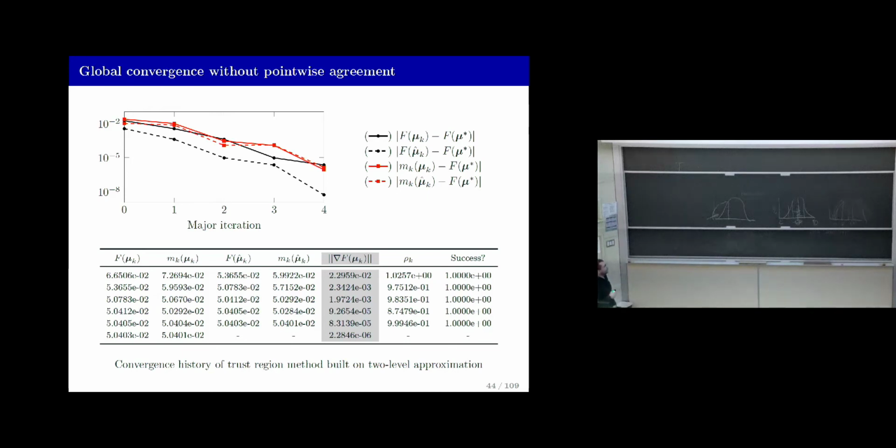So that's quite nice. But another thing I want to draw your attention to is look here. This is F at the initial condition, and this is M at the initial condition. They don't even match in the first digit. M is not a good approximation of F. It's very, very cheap. It has a very, very sparse grid, and it has a very, very poor reduced order model. They're not even close to matching.